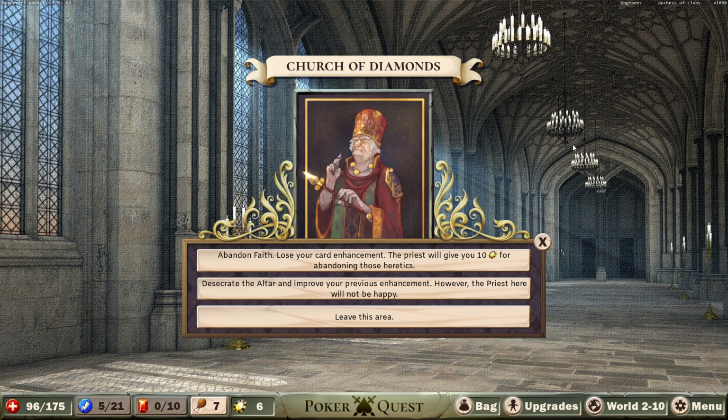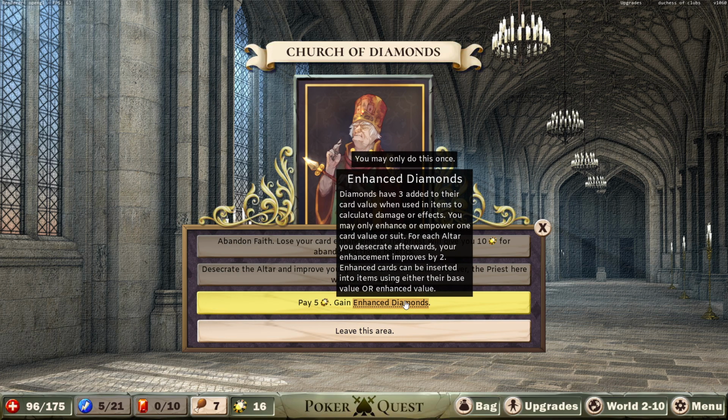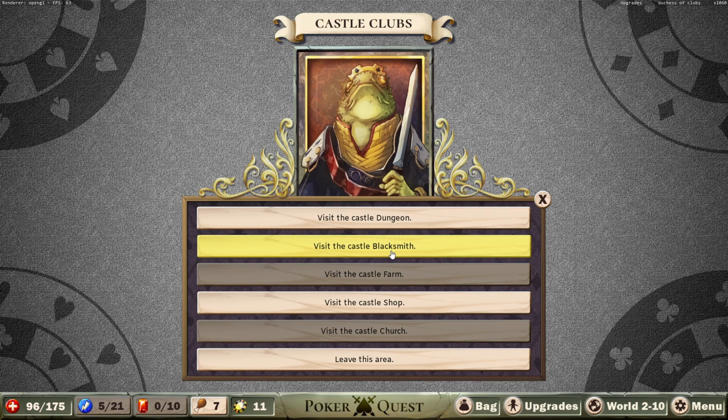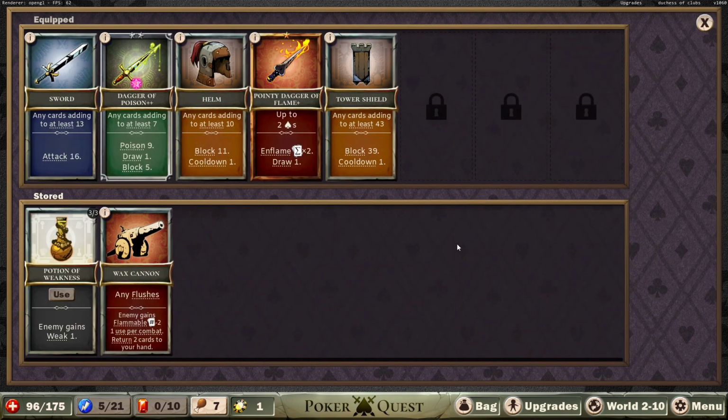Okay. This is really tough. I could buy the wax cannon. I'm just so curious. Wait, five to enhance your diamonds? Just all diamonds. Three. Ooh, maybe we can do that. And then we can also get the wax cannon. We would have to figure out where it goes, though. That's the really awkward thing.